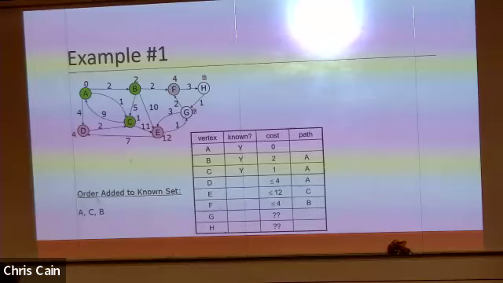By visiting it, we explore E and F. There's no better path to E, so we're not going to replace it. That's how we're breaking the tie here. We're not going to replace something that we see as a tie. And then we add a path to F that is less than or equal to 4: the cost to get to B plus the cost from B to F.